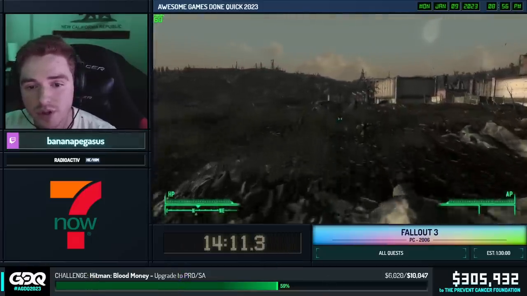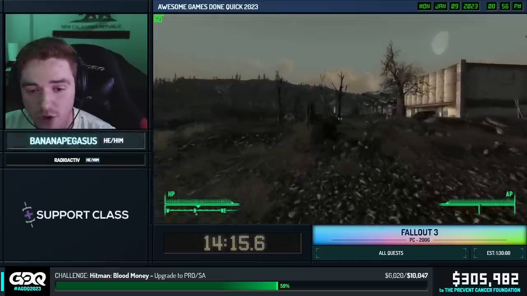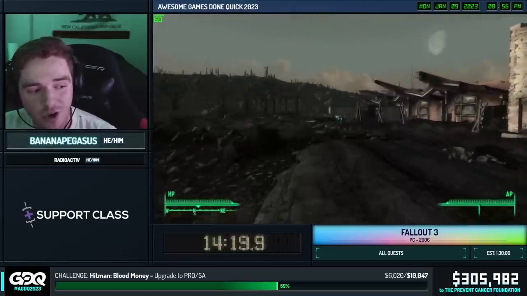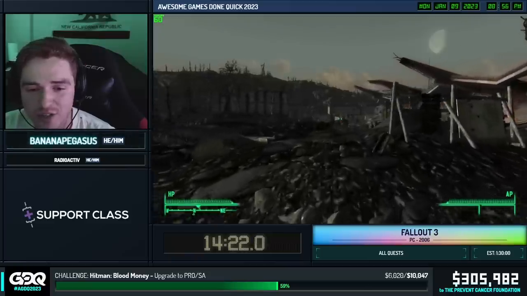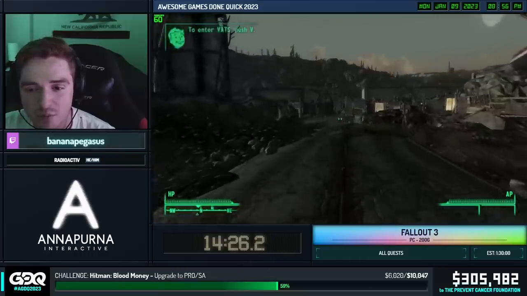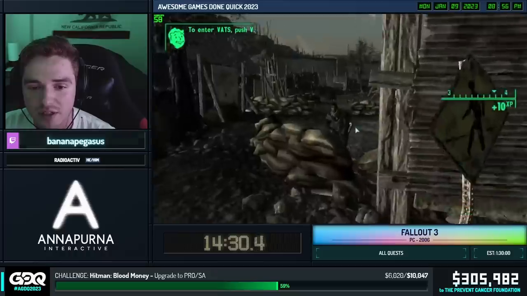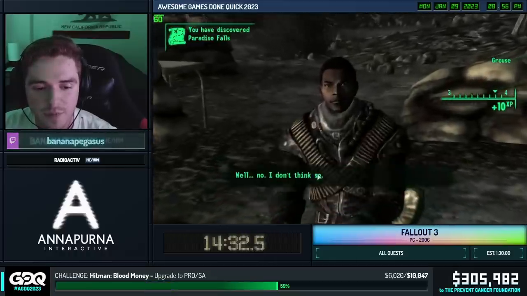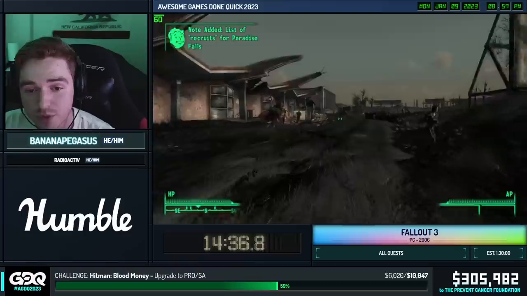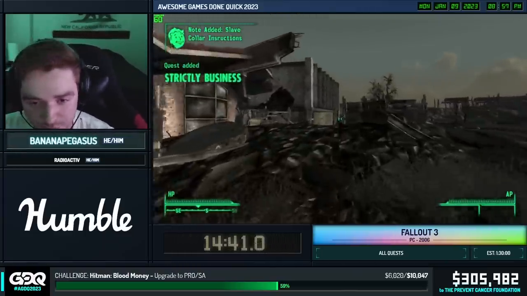The karma is also going to tie into this, because if our karma is too high, we won't be able to pass a speech check, but all it does is add another dialogue box, so it's not too big of a deal. At the same time, you want to save as much time as you can in this run, because it is pretty tight, especially with a lot of the clips, if you get them first try. So we do the karma check, he gives us the Mesmetron and the collars, and we can now make our way towards the minefield.